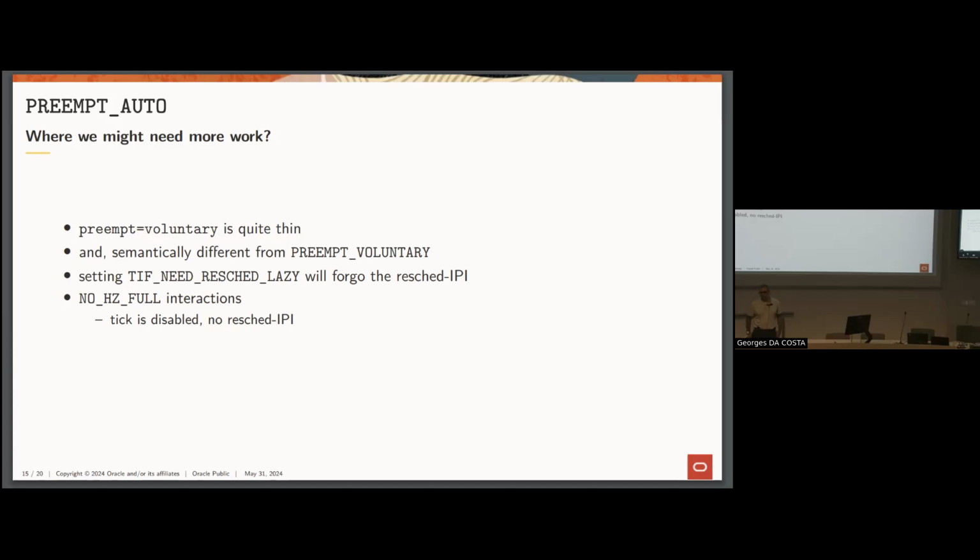Preempt voluntary is, and here is the history class, a historical accident, in my opinion. Looking in the history of the Internet Archive, in 1991 Linus Torvalds made Linux, and preempt none.